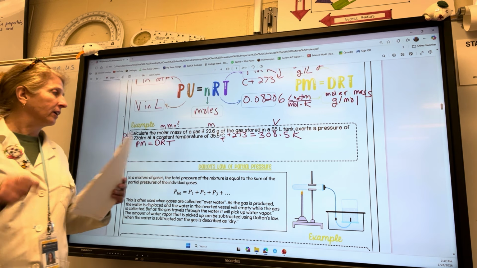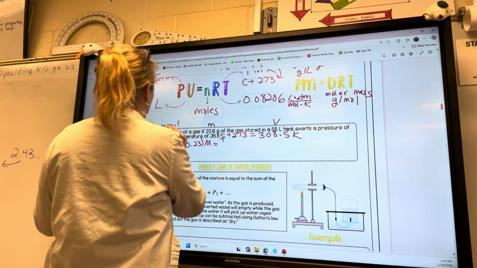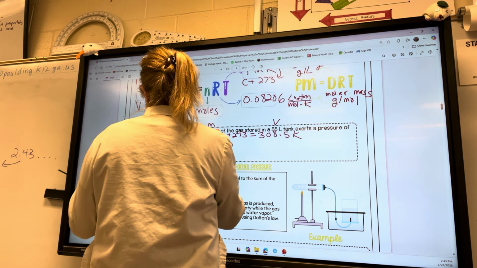One way to show some work is just writing the formula down. Just copy down the right formula and you got it. Then show the numbers you fill into it. So the pressure is 0.23. Now on the AP test, you should include all the units, but I'm going to do it without right now because I want to hurry. Times M, because that's what I'm solving for, the molar mass, little m.